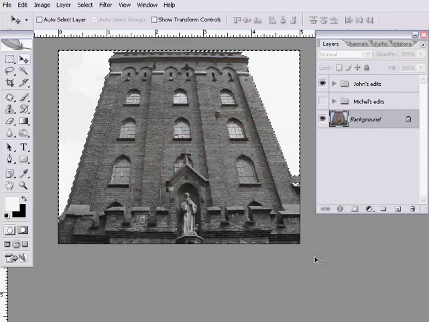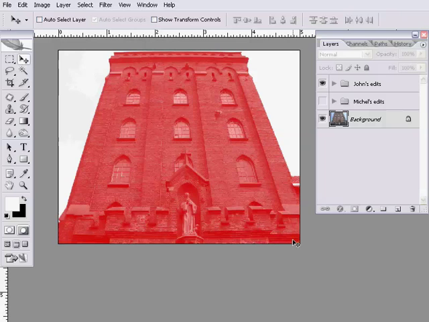So there, I've pressed OK on that, and you can see straight away that we've got marching ants around the sky, and we've got a couple of other little bits and bobs selected, but we can take those out of the selection. There's a very useful quick mask mode in Photoshop. With the marching ants selected like this, if you press the Q key on your keyboard, it'll jump into this red and white selection mode again.